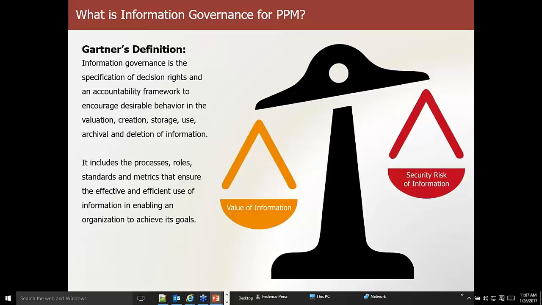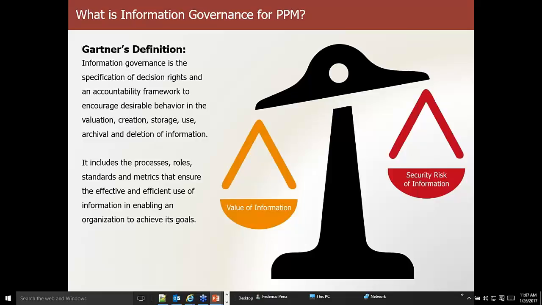So what is information governance for the PPM? Keep in mind that we're going to be discussing information governance, and we might dip a little bit into what's called data governance. There's a big difference between the two, but data governance is not going to be the focus of this presentation. Since we'll be displaying some data manipulation through SharePoint, we might have a small component in data management, but we're not going to cover anything around big data, data storage, data retention policies, all of that stuff.